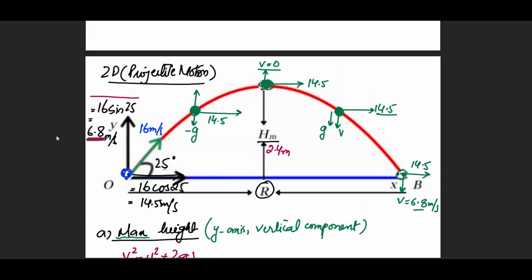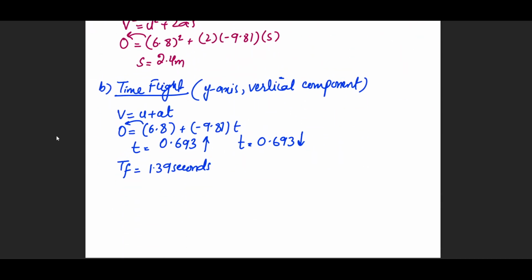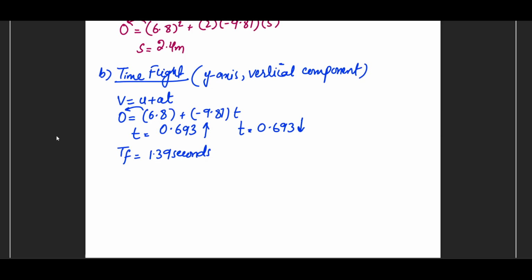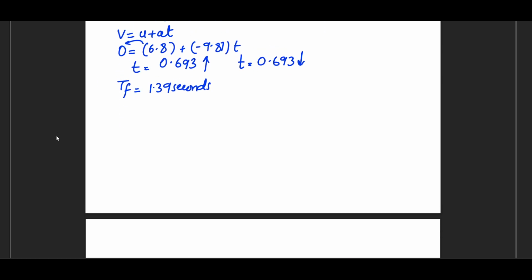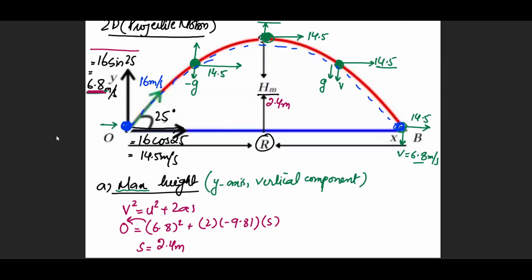So the moment it starts its journey at this point, goes through this trajectory, till the moment it lands at this point, the total time this object would have used up would be 1.39 seconds. So the last part generally is for the range. How far is this object going to land? If it was released from this location, how far will it go towards this point? So basically, this is what he's asking you.